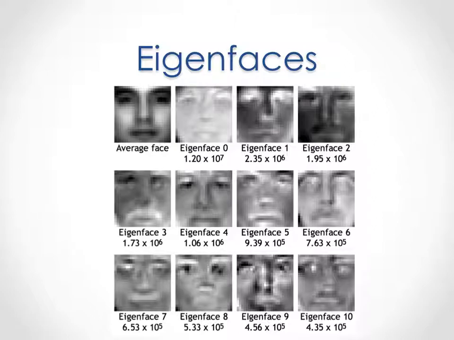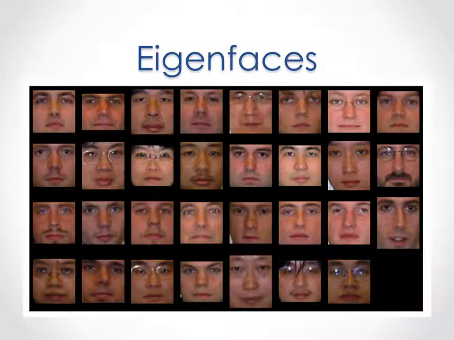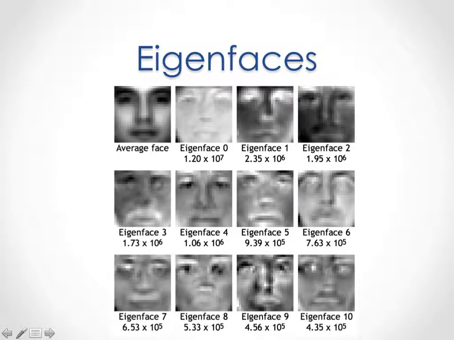Regardless, all of these eigenface things are just columns in that U matrix. We are going to be able to take these columns, all these different eigenfaces, weight them appropriately, add them all together, and reconstruct an image of a face. So we should be able to take this guy's face and reconstruct it out of a linear combination of all these eigenfaces. Everybody got that? All right.